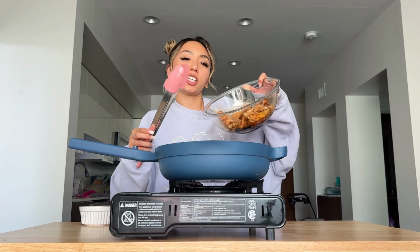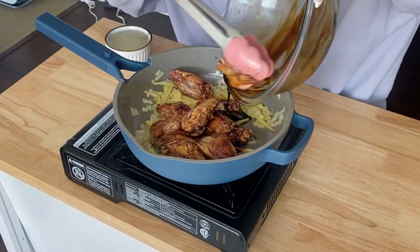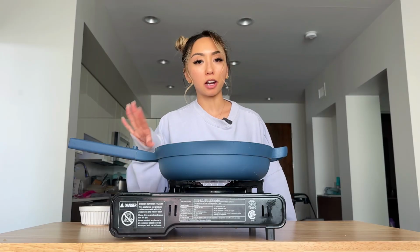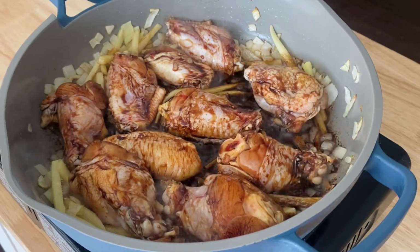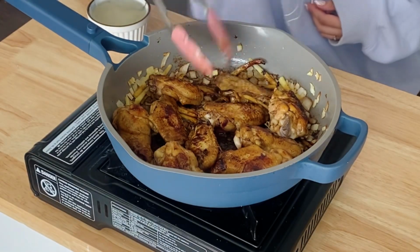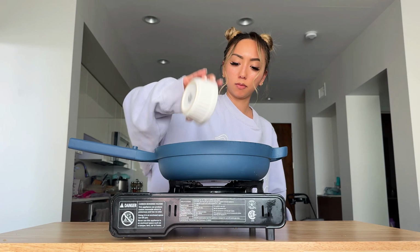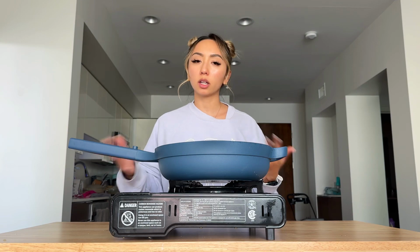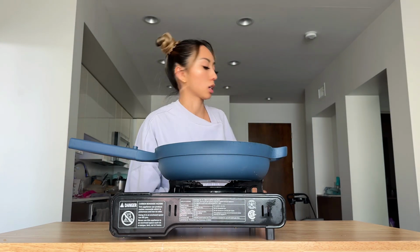We're going to add our chicken. Spread it in a nice single layer and cook each side for about 5 minutes. Once about 5 minutes is up, flip it. Then add some chicken stock. Once you add the chicken stock, let it simmer for about 20 to 30 minutes, depending on what cut of chicken you're using.